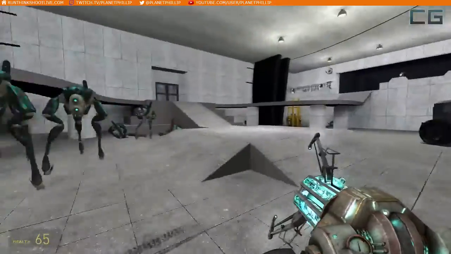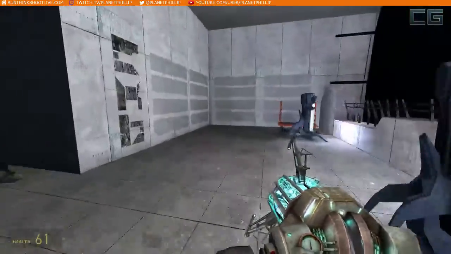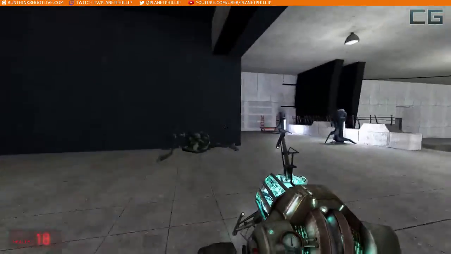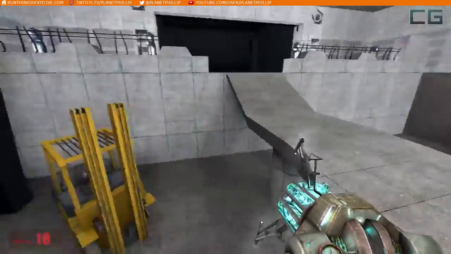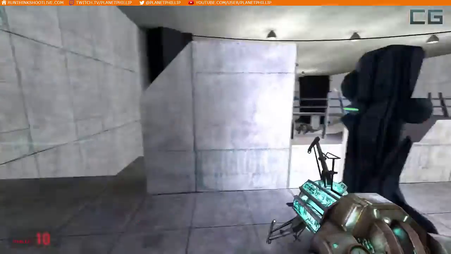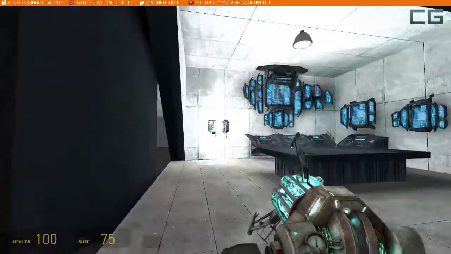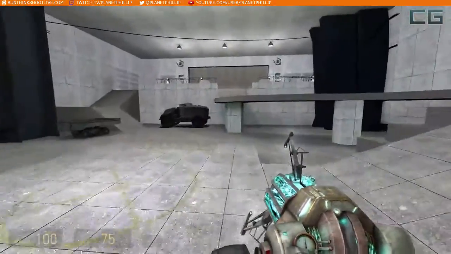I don't understand how some of them take like 4 hits and some of them take 1. Okay. Oh god. Where's all the health? Jesus, okay. So this is the only health in the whole arena right here, and it's a health charger that you're going to have no chance of using once this many hunters get put in. That's crazy.